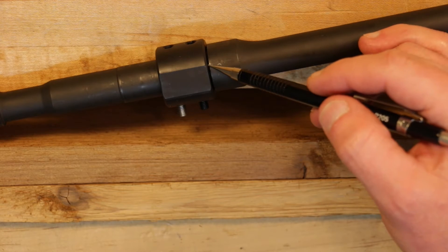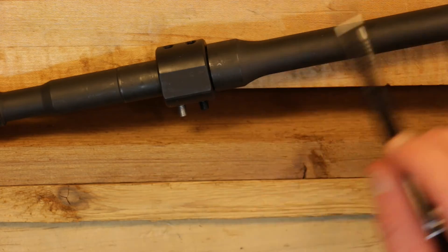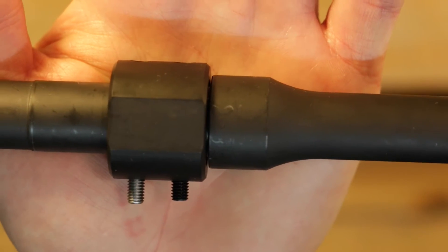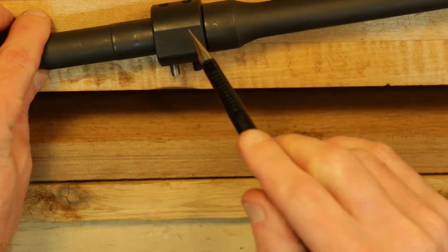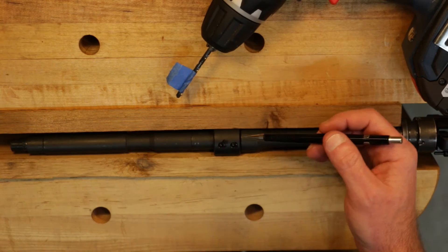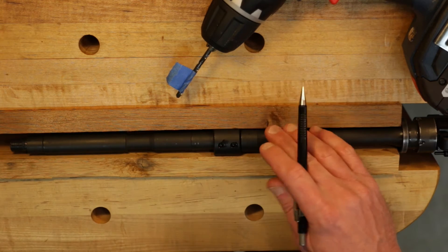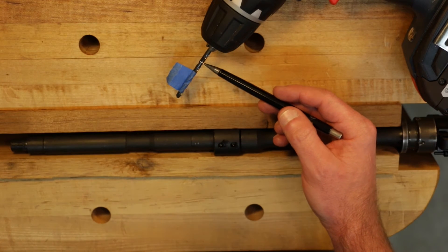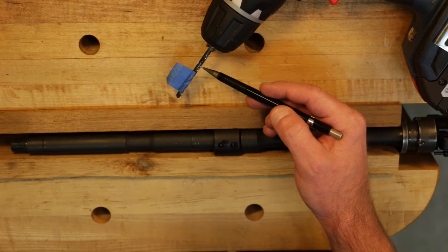Before we go any further, there's one critical thing I want to point out: there's a gap of approximately 20 thousandths of an inch between the jig and the shoulder of the barrel. Hopefully you can see this — especially if you're not using a dimpling jig such as this, you want to be absolutely certain that your barrel's gas port is exactly aligned with the gas port hole in your gas block. The nice thing about this jig is that it does that for you and takes out all the guesswork. I've got the barrel mounted on the vise along with the jig, and the jig has flat shoulders on two sides that make mounting in a vise very easy. I'm using an 18-volt cordless drill on the low speed setting, and for the drill bit I'm using an 11/64-inch cobalt drill bit. When you buy this particular jig from BRD Engineering directly, they also include this bit, which is nice.